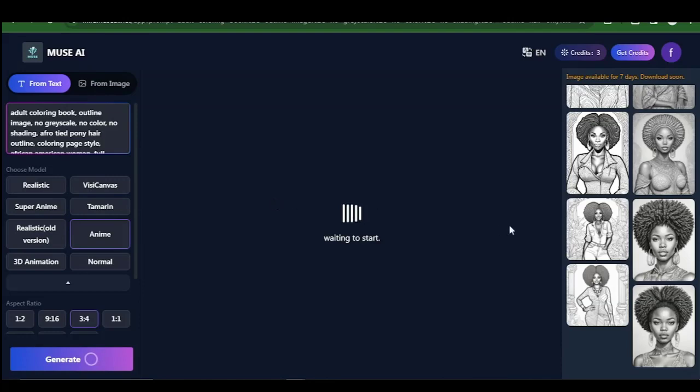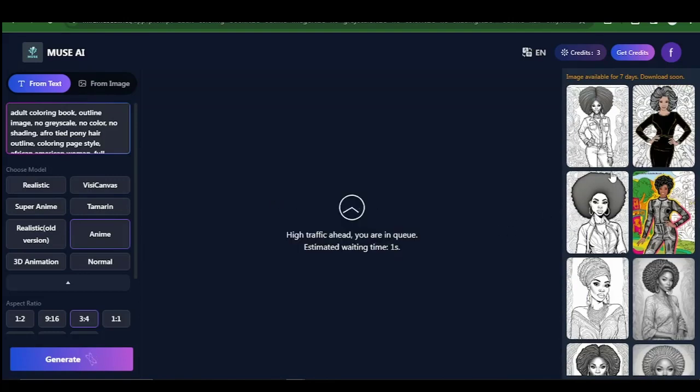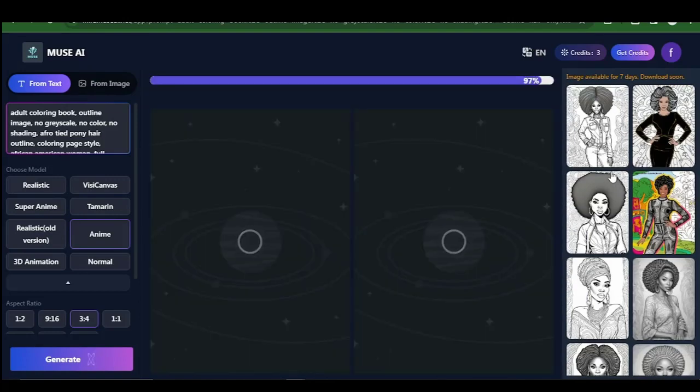So I've changed the style here to anime, and I'm going to use that to generate, and then let's find out what we are going to get with this style.